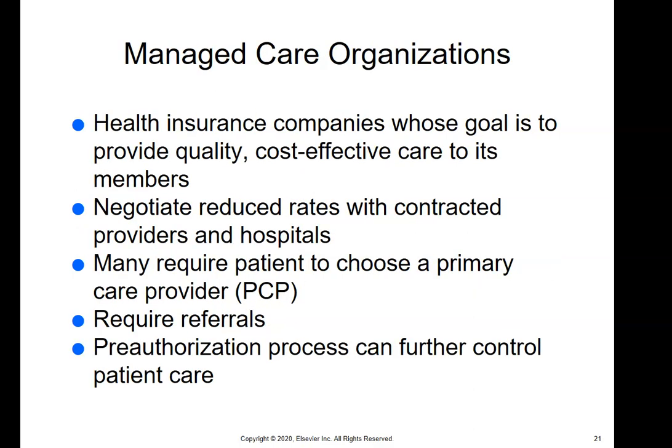Managed care organizations are health insurance companies whose goal is to provide quality, cost-effective care to their members. They negotiate reduced rates with contracted providers and hospitals. Many require a patient to choose a primary care provider, a PCP. They require referrals, which are the requirement needed for a patient to go from their primary care physician to a specialist. And the pre-authorization process can further control patient care.